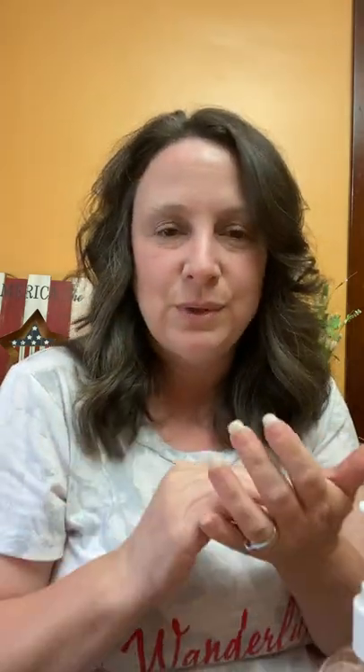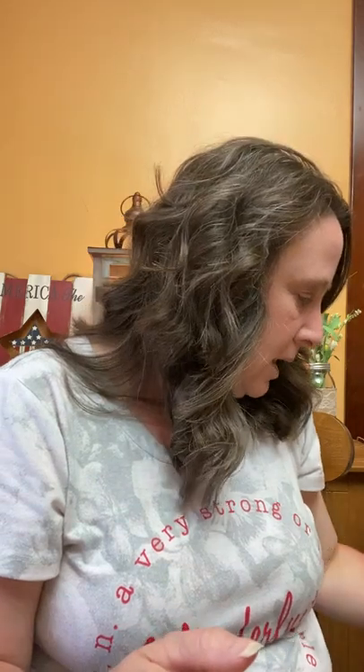I love their hand sanitizer. I had gotten a small one in Relaxed Lavender Vanilla that smelled so good. She had the Energy one available — a bigger bottle — it's a citrusy scent. With their hand sanitizer, you put it on and it almost feels like you're washing your hands. As you rub it, it works with the pH in your skin — it just feels really good. It's like a citrusy grapefruit lemon type of scent.